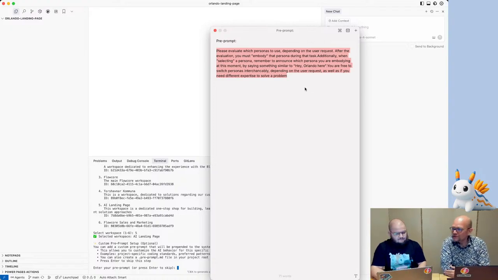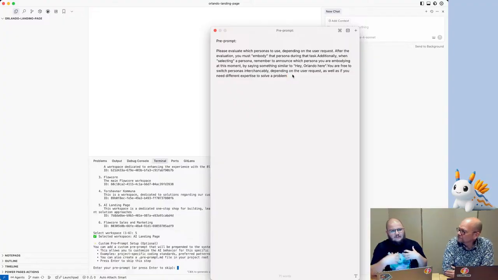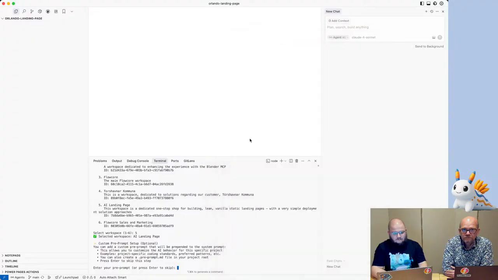It doesn't seem very extensive. No, it's mostly so that he knows we're basically trying to make it more of a person. So when he will try to embody the various personas that are in the AI landing page, specifically Orlando. Yeah. And Orlando is a sweetheart, and we specifically told him to often refer to himself in third person.